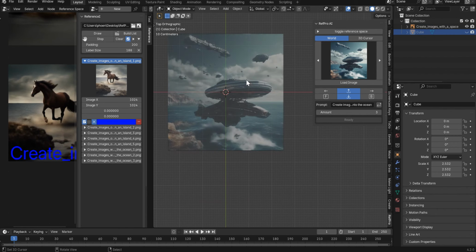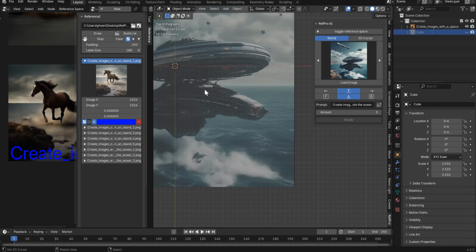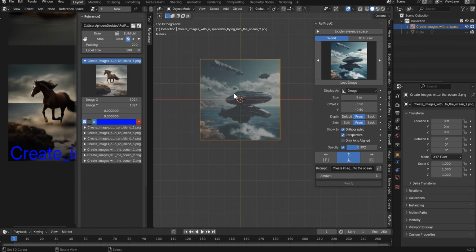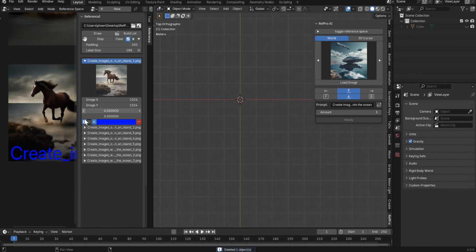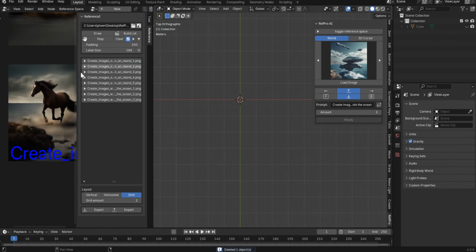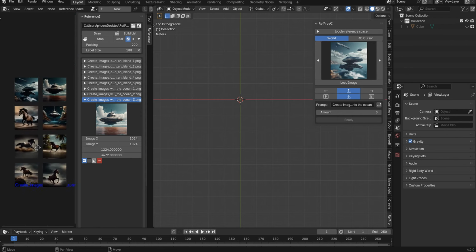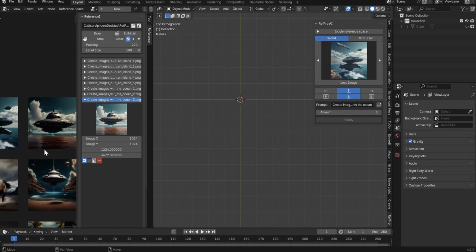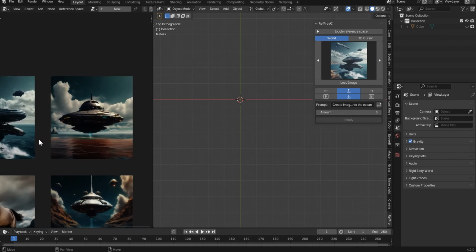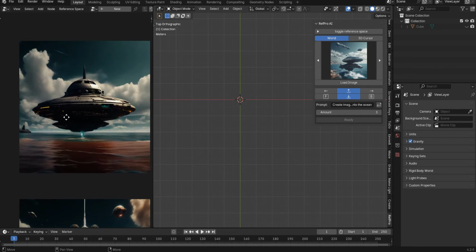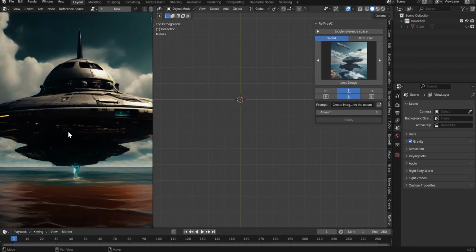But honestly, just to be able to have an image reference here, and you don't even have to have it there, you can just come over here and drop these down, and it looks like image with the ocean. So we can pull this one in and have a reference space with all these images. And I think that's actually tremendous.